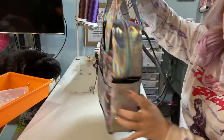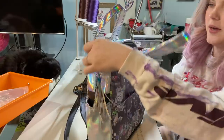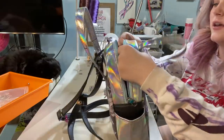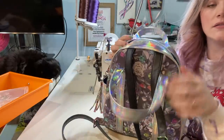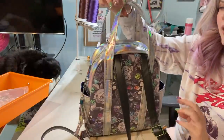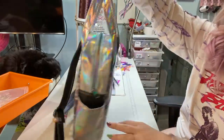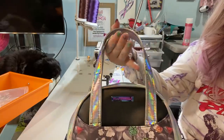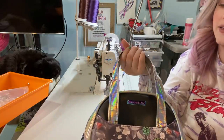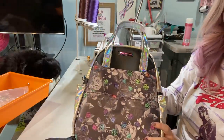And that's that. Something I might do, I meant to rivet them onto the bag before I got started, but I didn't. But you can rivet through your lining as well. I may just leave it though, because if you hang it up or you're wearing it, it's pretty cute. Or you could sew a little piece that has a little snap on it that holds the handles together. That could be really cute as well.